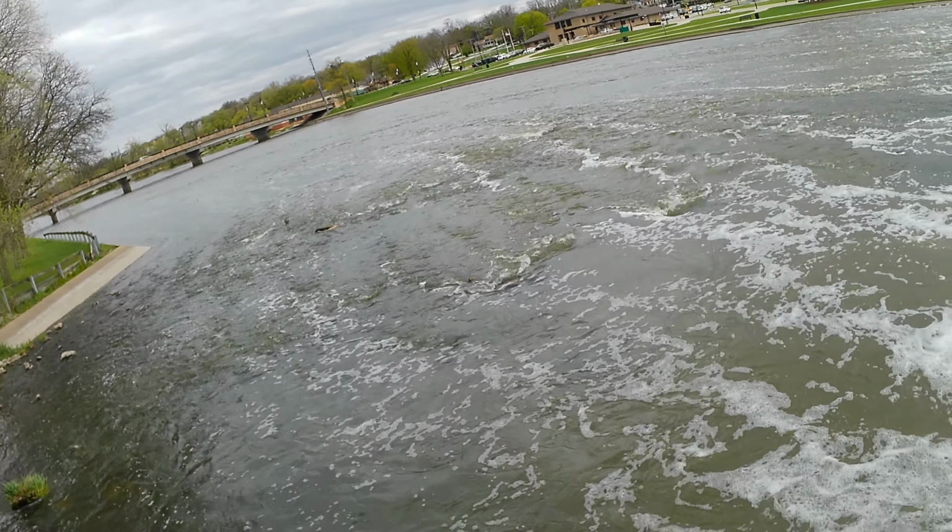We're gonna go up here, see if we can get an angle to fish this water just below the dam here. It's a shame this bush has to be here, because that's kind of where we want to be, but I'm going to try throwing it up on a little angle here, see if something will hit it before it gets pulled down real fast. Pretty tough to fish this side though. You only get a couple seconds.